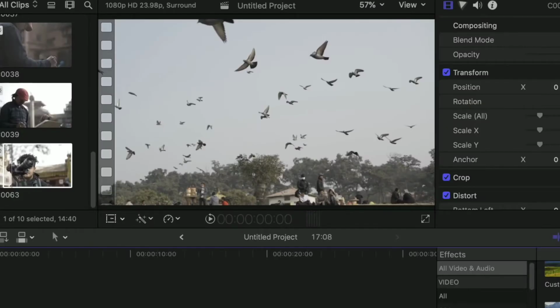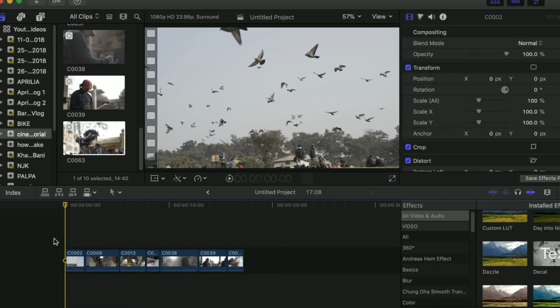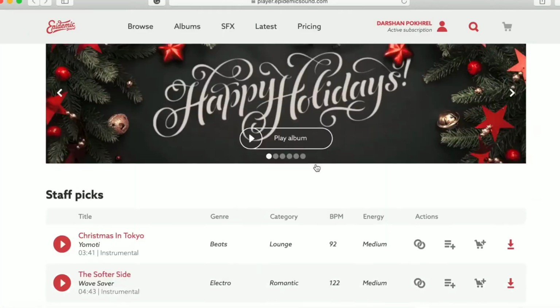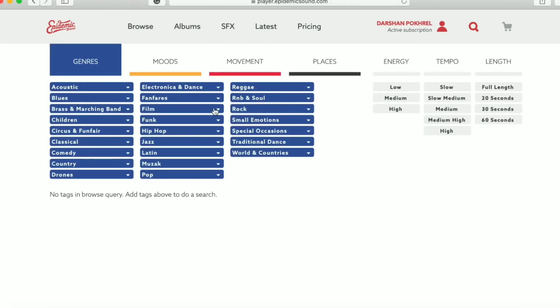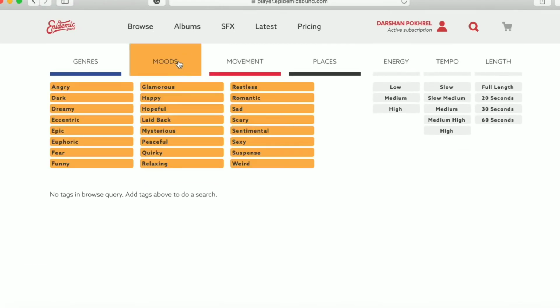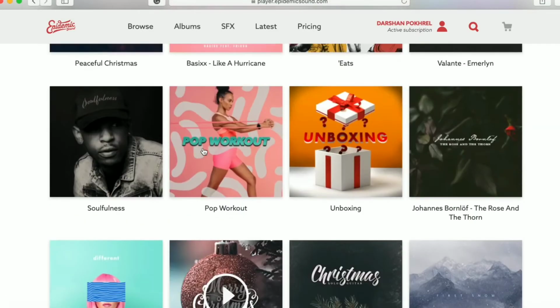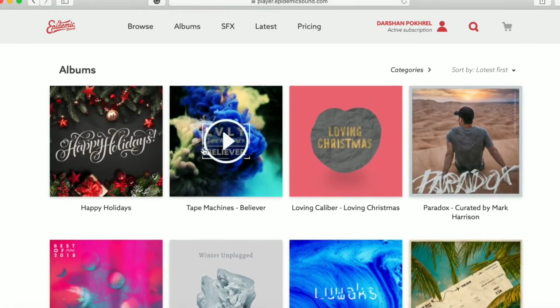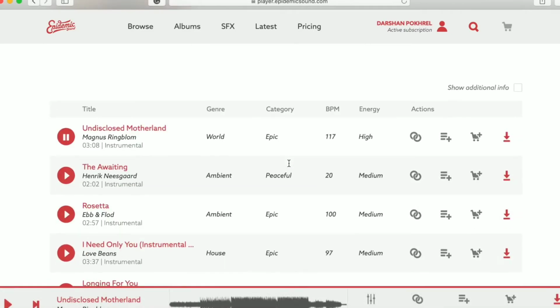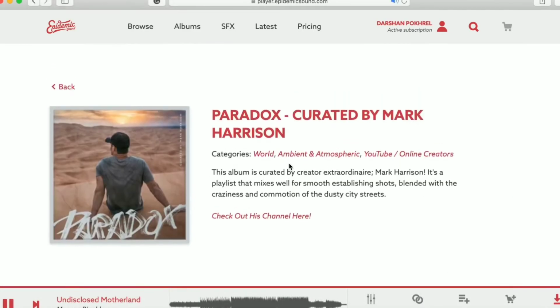So I have all the footage imported into the timeline, and the first thing first, you wanna find the right music. And this is probably the trickiest part for me as a filmmaker, and I'm sure pretty much all the other filmmakers can relate to that. And I personally use Epidemic Sound for all my music, and let me tell you guys, it has made my life so much easier. I don't have to search all over the internet for right music, right sound effects. It's all in there, all in that website. And if you can afford it, please do get it. And you're not going to have any issues with copyright if you use music from there.